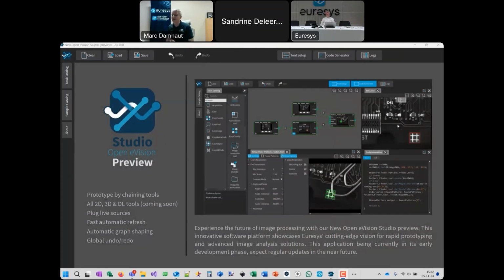But of course, if you have images acquired by the Grablink Full that you can save to a file, then they can be processed by Studio, but only when going through a file. Okay, that's right. I hope I didn't answer wrongly, but this is really my understanding here.